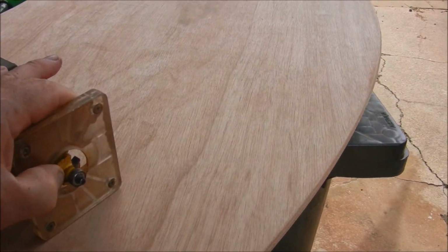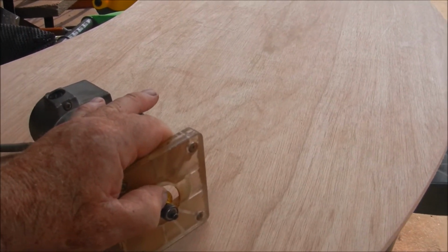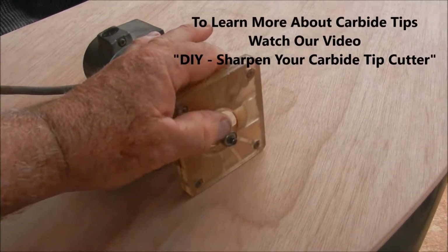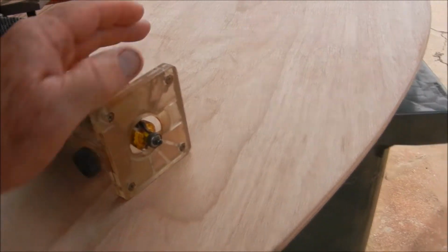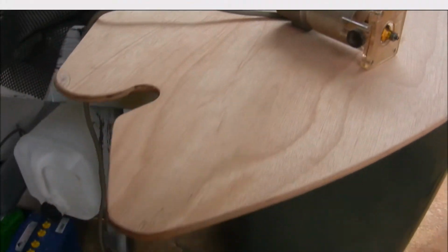See this cutter, he tells me he built his yacht with it. When was that, Brian? 1970. 1970. That cutter has been around since 1970. That's how good carbide tip cutters are. No black marks, and it's still cutting like a baby. So it's all been trimmed up. We're just hand sanding it now, and she'll be getting a coat of epoxy soon.